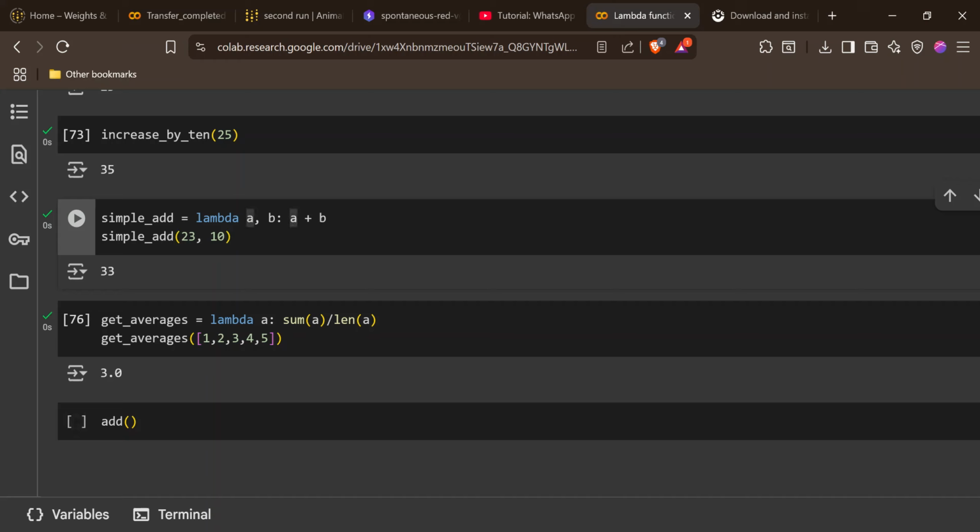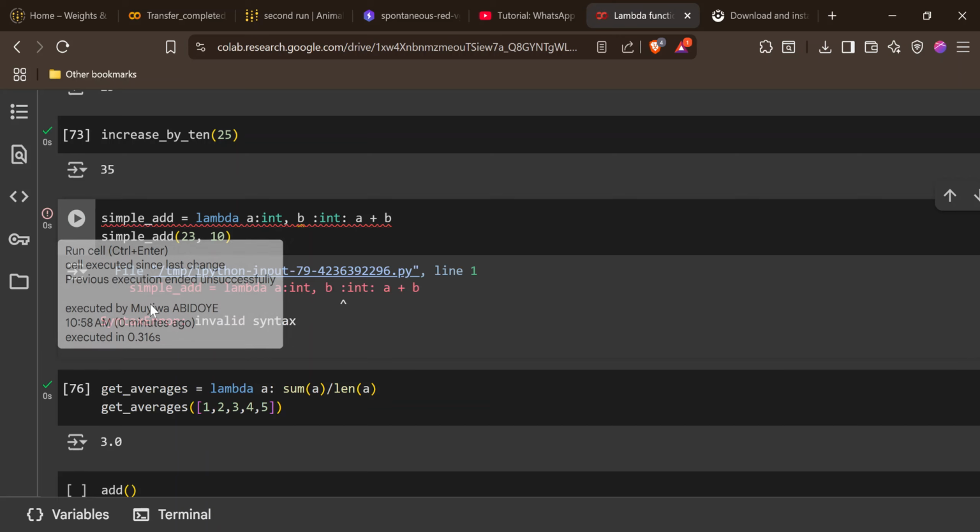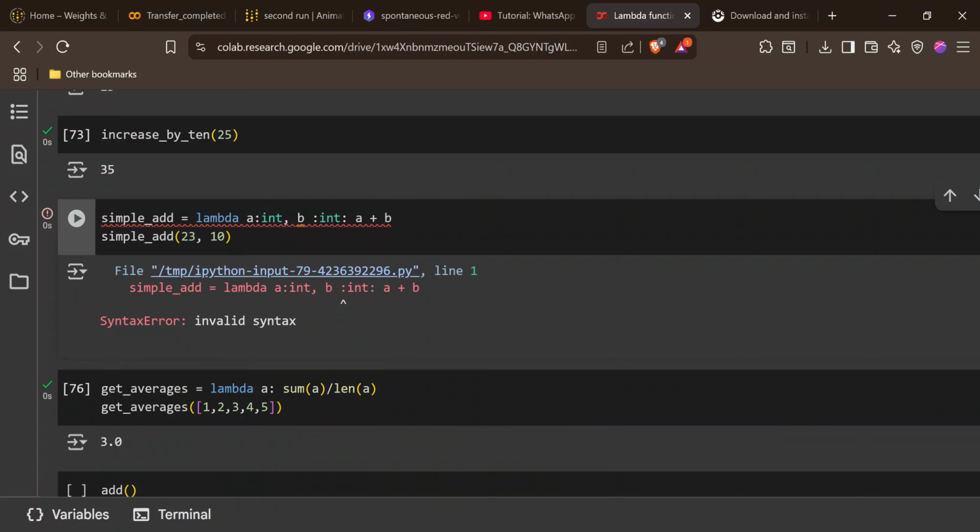Even if you do type annotation, because you can actually annotate anything. You can also annotate variables. So let's say you do int, which I don't even think you can do in a lambda function. I've never really tried it before. So I guess you can't, because it's showing us this. So if we run this now, yeah, you can't. I was thinking we can, and it turns out we cannot. That's even more reason why you probably shouldn't. You should not do this if it is something you want to use later on somewhere.